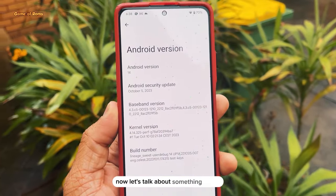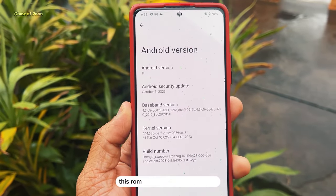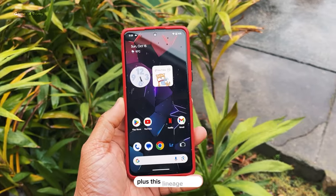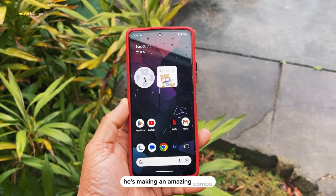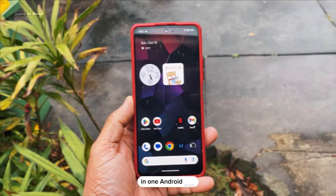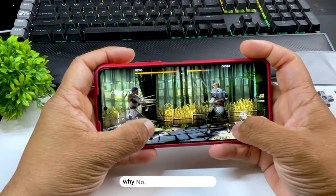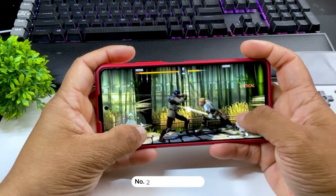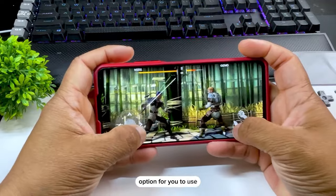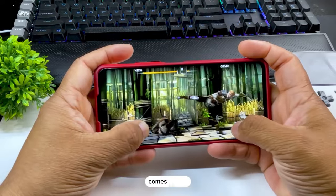Now let's talk about something which none of the Android 14 ROMs have yet. It is a custom kernel. This ROM comes with a custom kernel pre-installed called Perf kernel. So this custom kernel plus this Lineage OS 21 is making an amazing combo, giving you excellent battery life and gaming performance in one Android ROM. And if you're a heavy gamer, Lineage OS is a perfect choice for you. Why? Number 1, there is no bloatware. Number 2, RAM management is excellent. 3, a smooth display option for you to use 120Hz while gaming. And 4, an excellent custom kernel, Perf kernel comes built in.